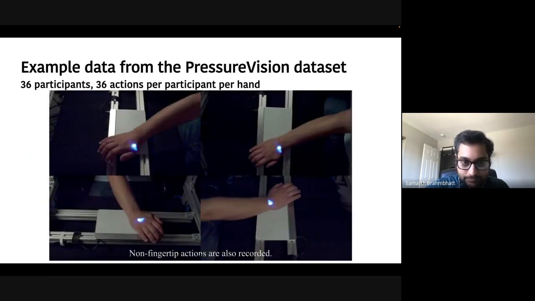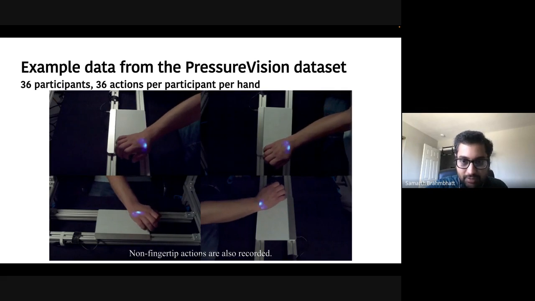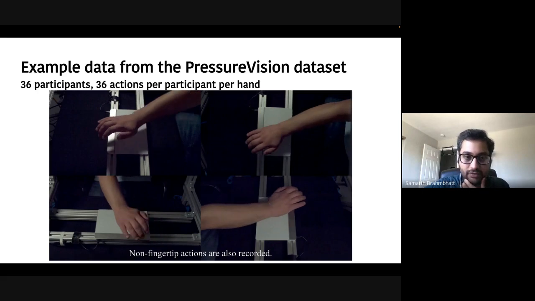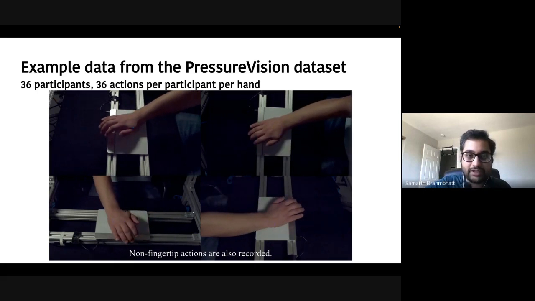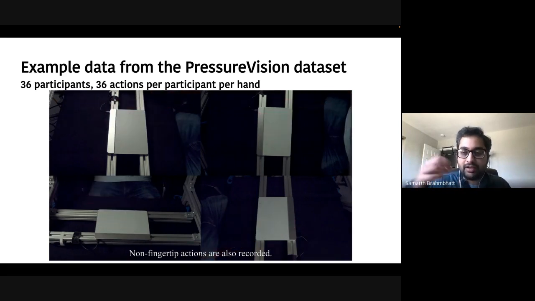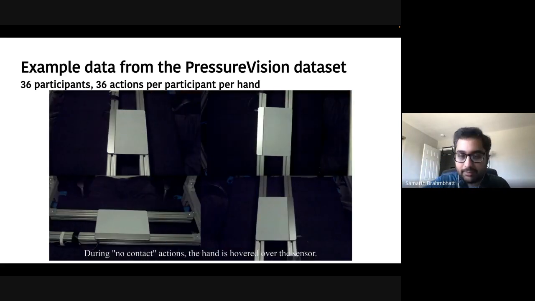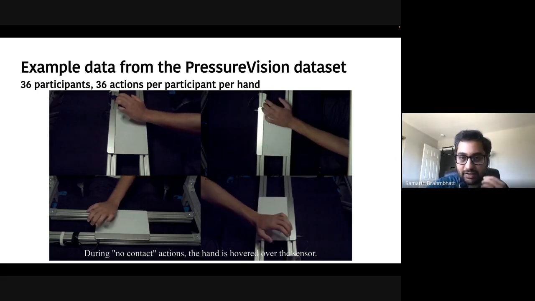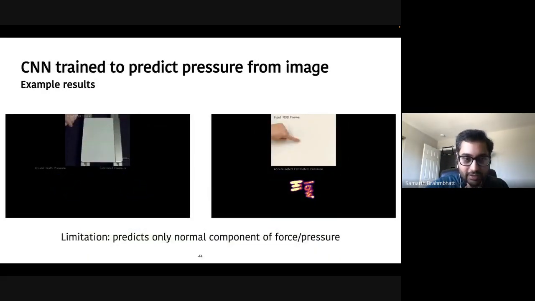You can see some of that data being collected here. We collect the data from various perspectives. We invite a large number of participants with diverse skin colors and different hand properties, and then we train a supervised learning model to predict the contact force and location between the hand and the object.